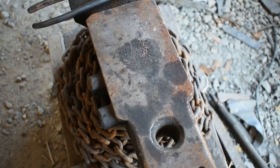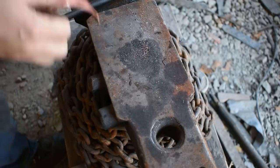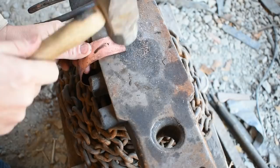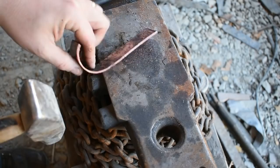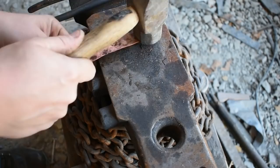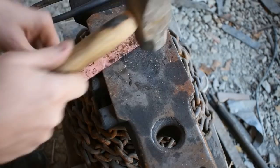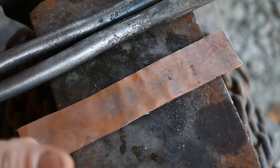All right, now that that's annealed, we're going to go ahead and bend it out and get it flattened. Alright, I've taken our piece of copper to the surface conditioning belt and cleaned it up. So now we're ready to start bending it around the back of our wakizashi.